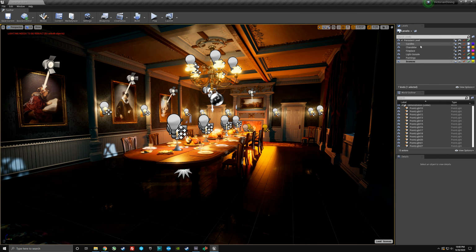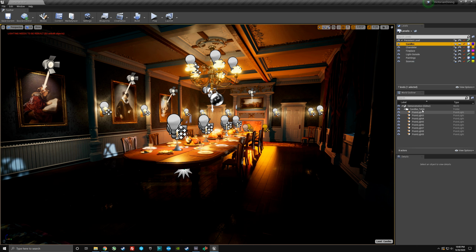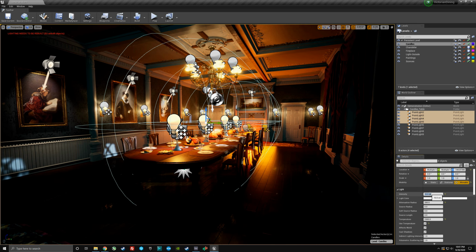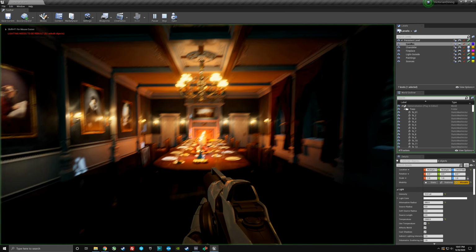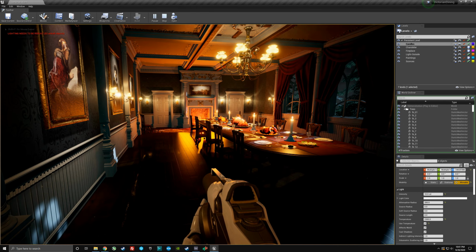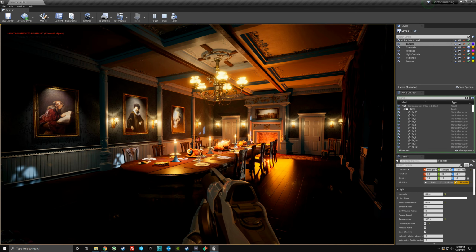So we'll go back to our candles. And this is why it's so important to be organized in these files, because I can just jump back to the candles, and then let me cut their brightness in half. So now that the candles are just a little bit dimmer on the table, the pig really shines, and I don't feel like I'm overexposed.